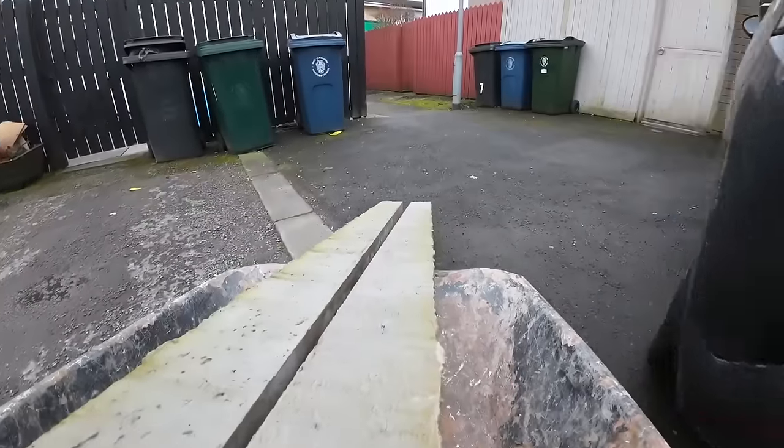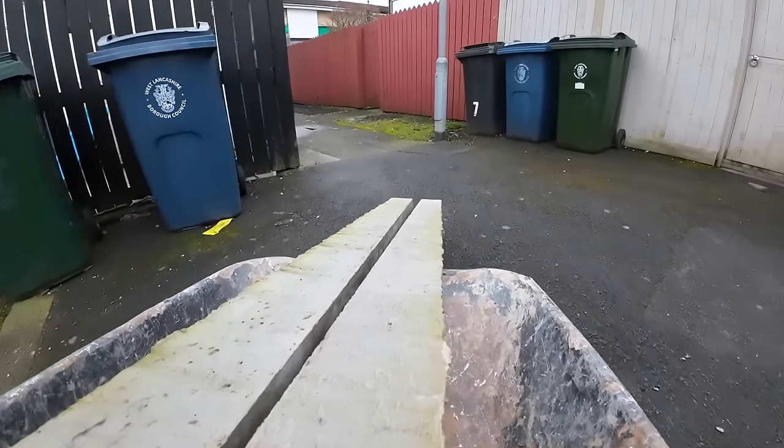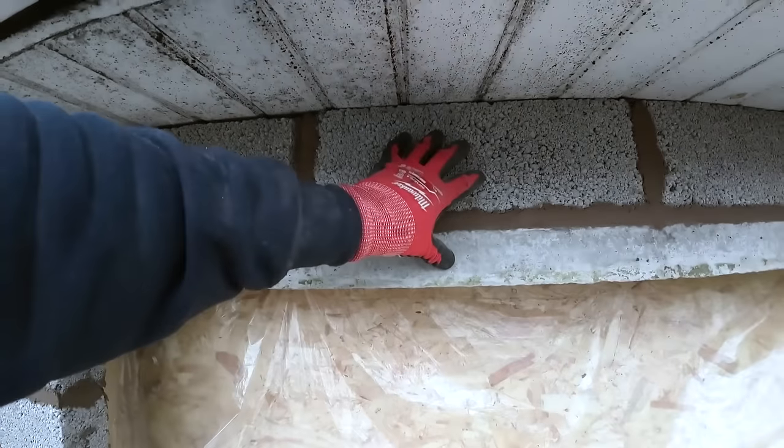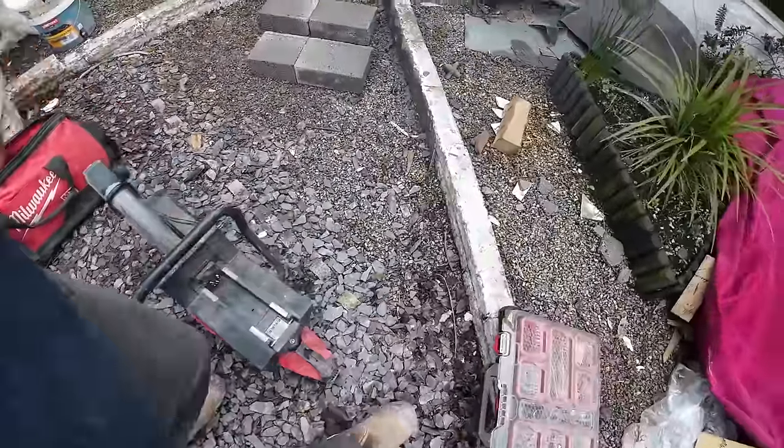Tip number one for being a bricklayer, never trust the weather app. New window formed. As I say, now with a bit of head height to put curtains on the inside. We've brought the saw back with us. Still love that saw.